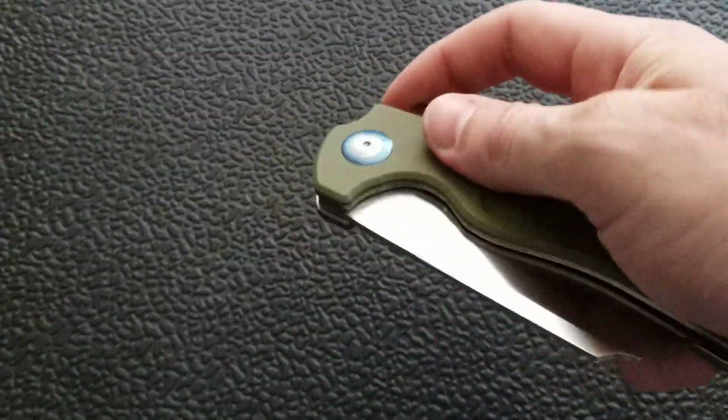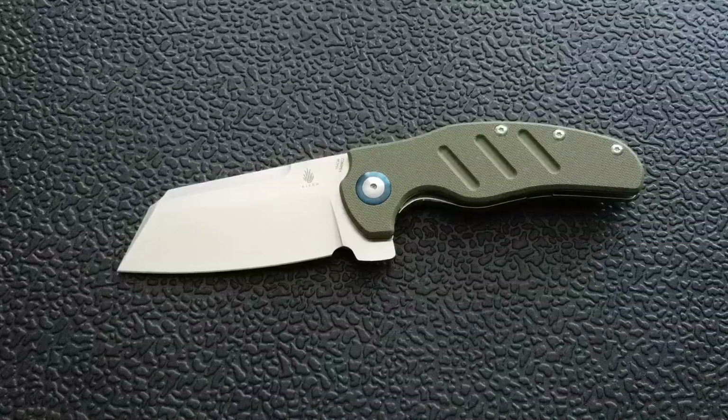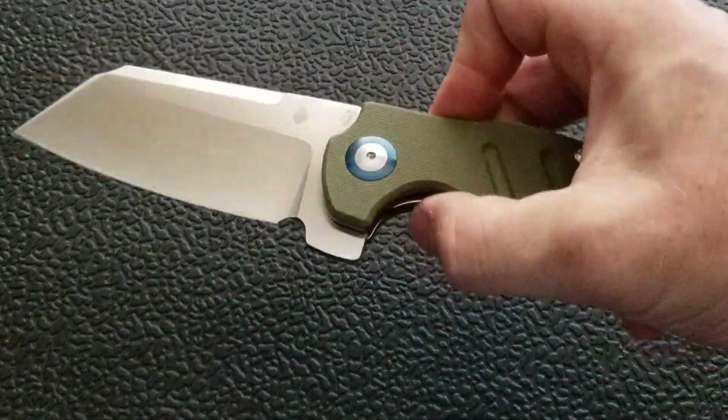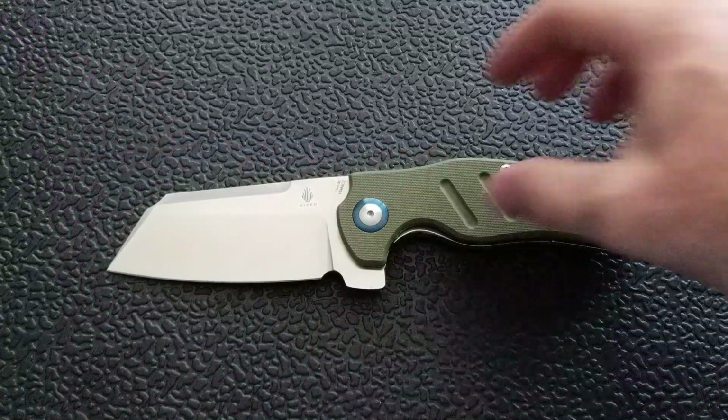This is not a stealthy knife. If you are a ninja in real life, this knife will give you away, and it will also be too big and too cumbersome. For the rest of us who think like normal people, it doesn't matter. Who cares? This is not a knife that I would say is very well suited for EDC, but we're going to talk more about that here in a sec. Let's go ahead and weigh it. Let me get my scale out here real quick.